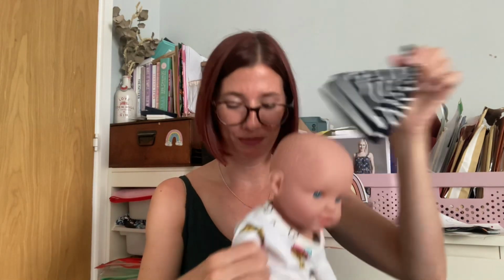And then I had some rib knit that I used to sew up the Friday Pattern Company Elysian bodysuit, which I will probably not wear to school because it's quite low. But I had a little bit of that, so I've used that to sew up a little hat. And then I've got the Ponte Roma that I've sewn up a little hat as well. So the baby's going to look cute with the jumper and the trousers to go with the Ponte Roma.